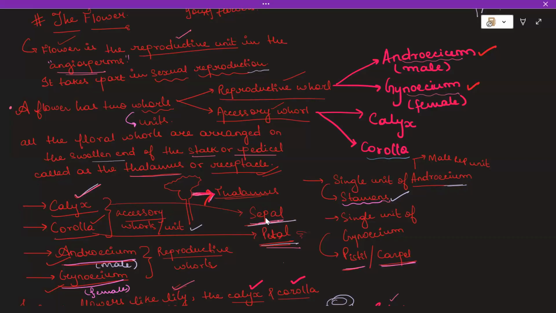All right. So that is all there is to know as far as the flowers are concerned. Now remember that the part of the flower on which the different whorls are present, we call the thalamus. You might have seen that in a flower there is a swollen structure, and that is the thalamus. Is it clear, everyone? Yes, ma'am. Any doubts? Anything you people want to ask me?